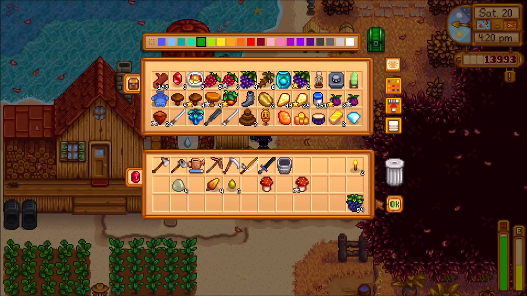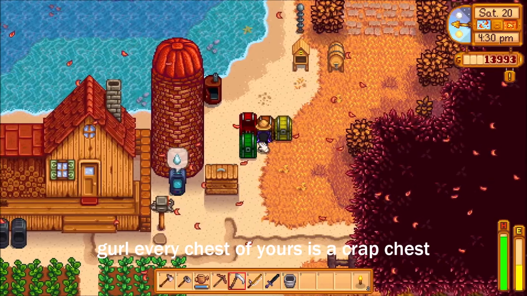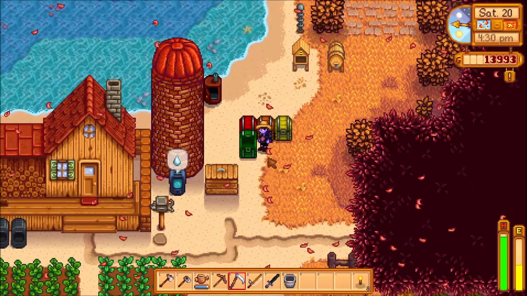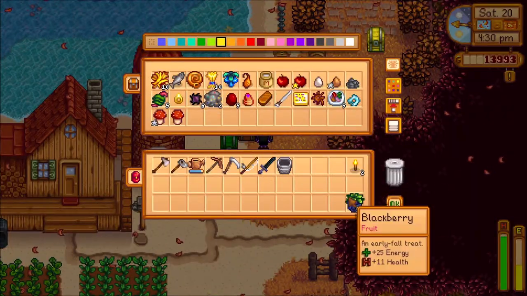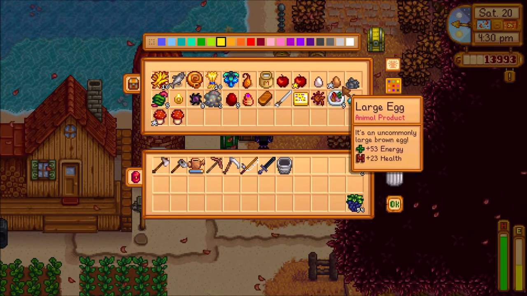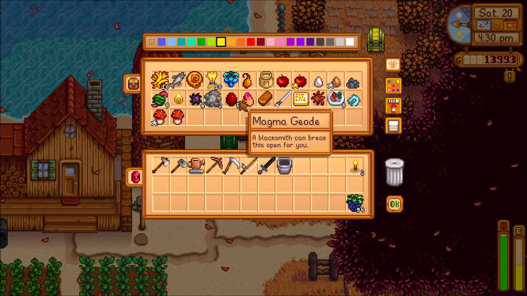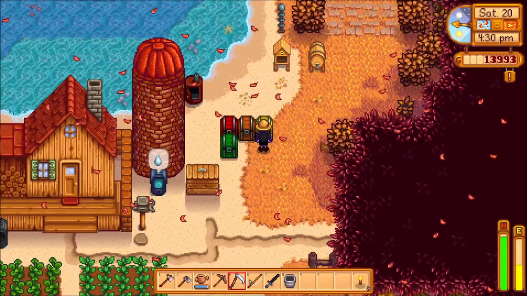Oh, I have these. I have a chanterelle. Okay. Then this is my community center chest. It's quickly becoming my crap chest. Okay, we'll put that in the crap chest, I guess. Oh, I do! Oh, wait, no. These are for the community center, so I have to sell these eventually. But we're definitely getting there.